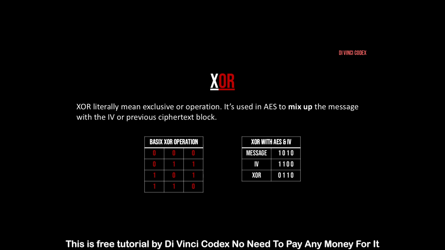If two bits are the same, like 00 or 11, XOR gives you 0. If they are different, like 0 and 1, or 1 and 0, it gives you 1. Think of it like a digital mixer, combining two sets of bits to create something totally new. That transformation adds an extra layer of unpredictability and security to your encrypted data.